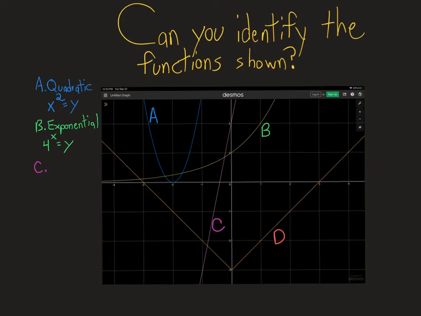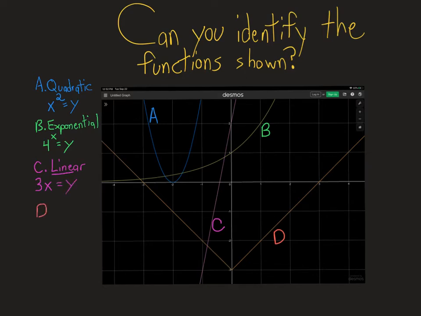C, we've got a straight line. Hopefully we're getting familiar with those because that's what we are doing right now, and we're going to see a lot of those. That's a linear function. Notice the word line is right inside of it. It's a line, and that's just x by itself, or x just multiplied with any number. That's always going to create a straight line.